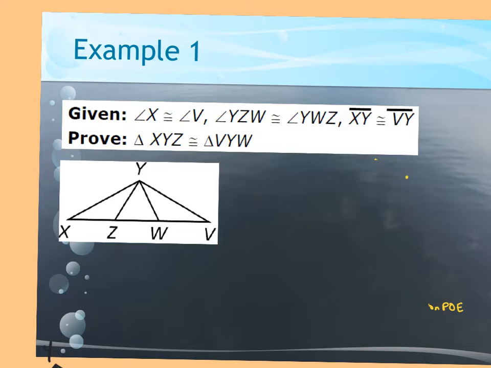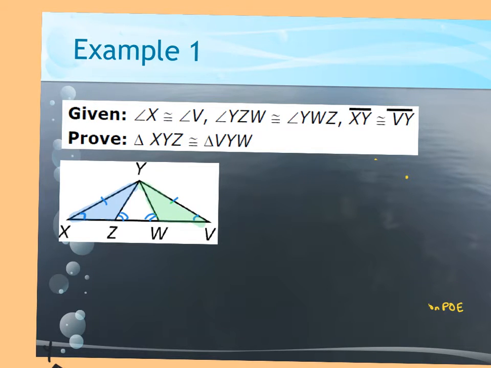Okay, so now we're going to mark it the way that it's supposed to be. X and V, and then YZW, and YWZ, on the inside. I'm going to get it right at some point today. Just you wait. XYZ and YWZ. Thank you. And then XY and VY. Okay, but still the same goal. The goal was to prove this triangle is congruent to this triangle.